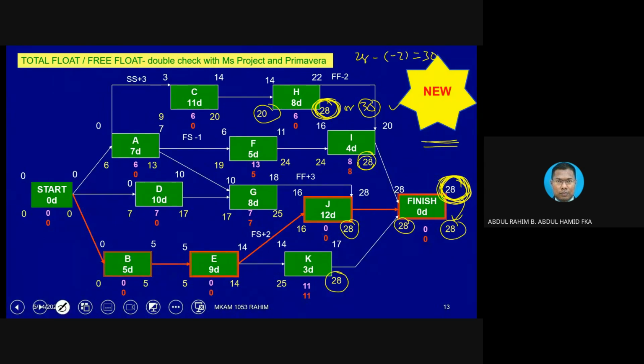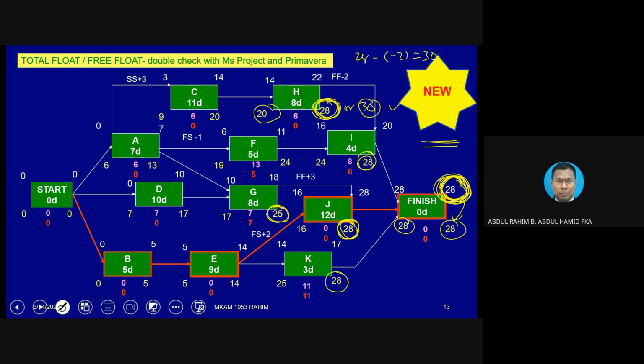into another situation, J and G, because it looks the same, but then why is the answer different? Now between J and G, this figure, 25. Where do we get 25? This one. 28, we use the forward FF relationship, but then we need to minus 3. 28 minus 3, equivalent to 25. Why? Basically, we do not adjust to any other figure. 25 is within the project, so it is acceptable.